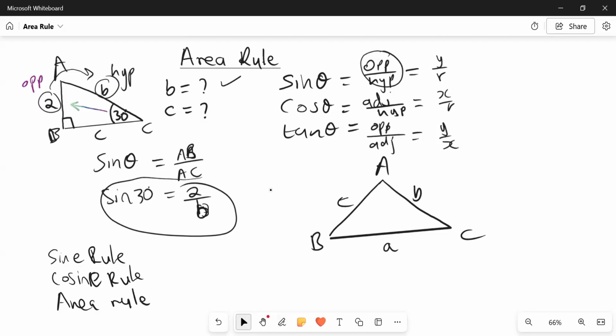So now, with that being said, we can conclude and say the area rule is used to determine the area of triangles which are not right angle triangles, or triangles where the perpendicular height is not known. That's our conclusion based on the area rule. So for now, we will just focus on the area rule, even if we have three of these rules. We'll focus on this one, the area rule, for today.